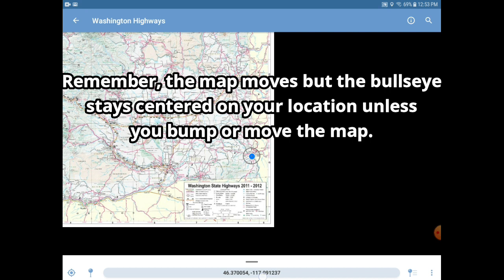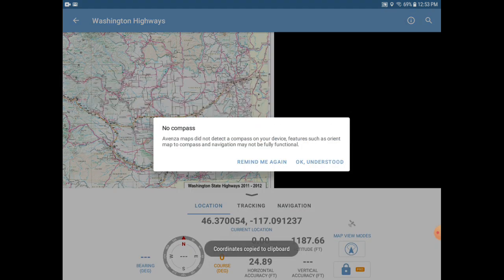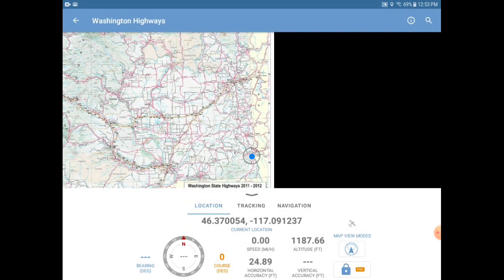But let's look at a couple things here. I just pulled up on that bottom window, and I wish this thing wouldn't nag me every time. I know it doesn't have a magnetometer in it. So you have location, tracking, and navigation. And I'm not going to claim to be an absolute expert at all of this.